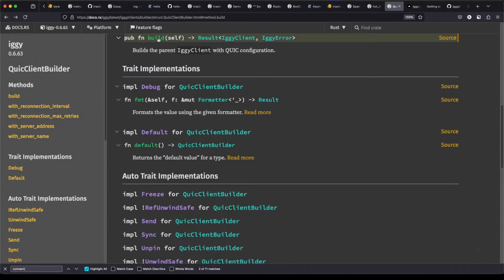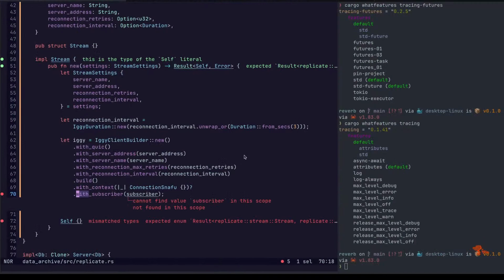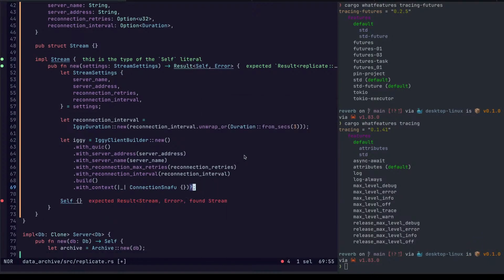Really? That produces an IGE client, so we don't call. So that's an IGE client. Okay.